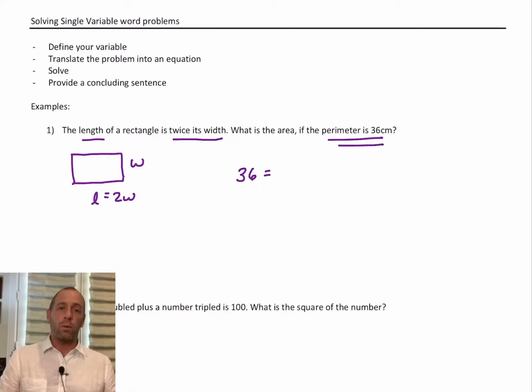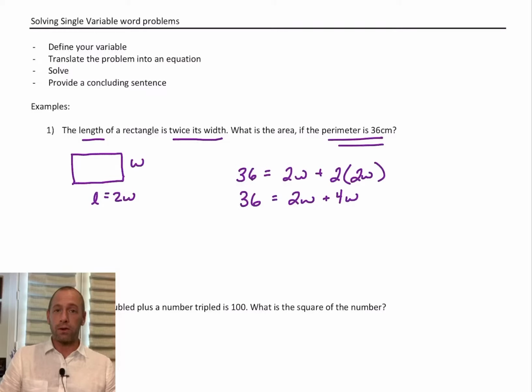We don't want to work with 2 variables, though. That'll come later in algebra in a unit called systems of equations. So by having 2 letters, that just adds a lot more confusion. So instead of writing L, we could write what L is. The length is 2 times the width. So look carefully. We have 2 times W, 2 widths, plus 2 times 2W, 2 lengths. And now we can combine our like terms, use inverse operations, and we'll be able to find the width.